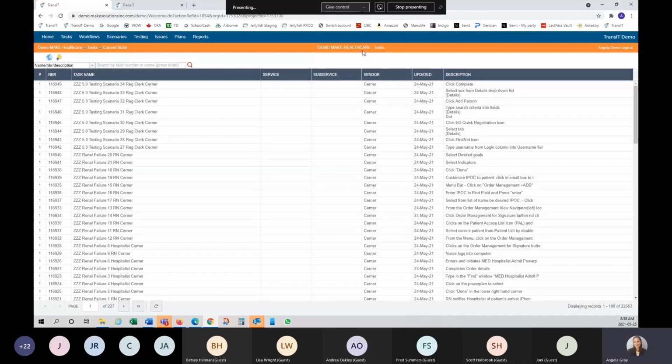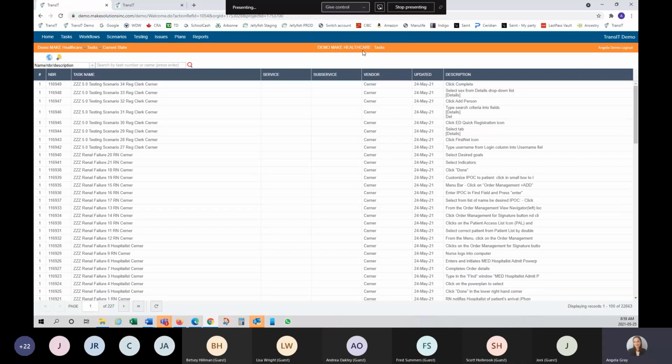Copy still works the same inside TransIT in that if you're copying a task that already exists inside TransIT, you need to change something about the task in order to make a copy of it. By that, I mean you either need to change the name slightly or it needs to be a different vendor or a different service or subservice.